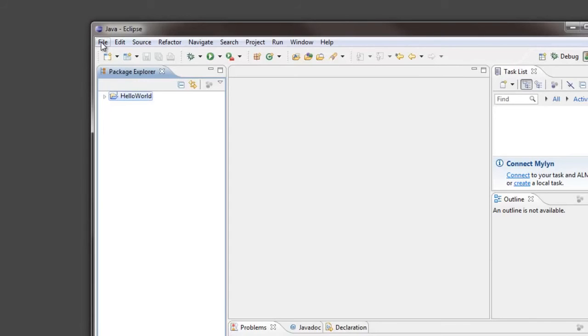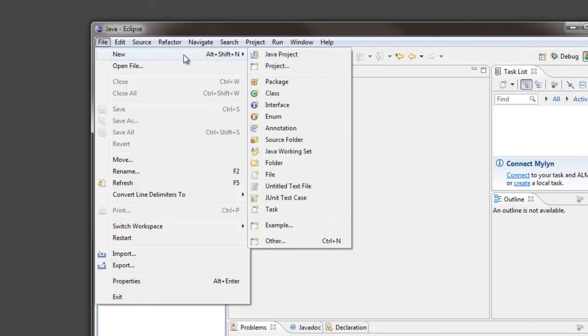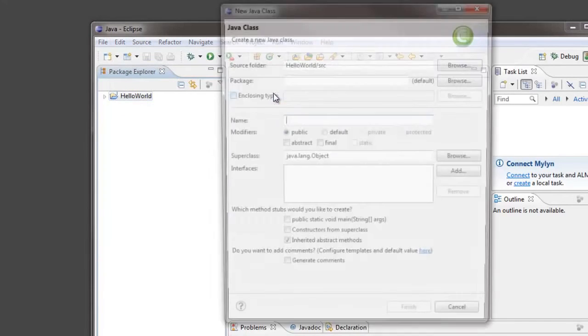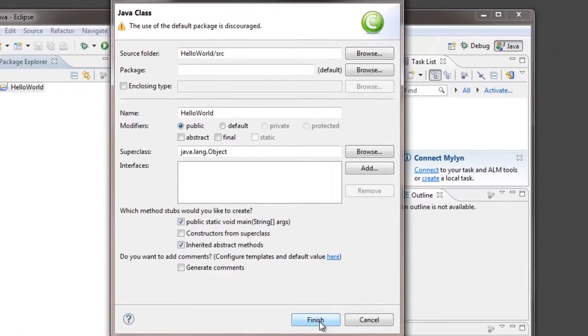I need to create my first source code file. So I'll go to File, New, Class, and decide on the name for the class, starting with an uppercase letter, of course. Let's call this Hello World. If you would like a main method automatically generated, then check this box. Often you will not want to check this box, but for this, that's what I want.